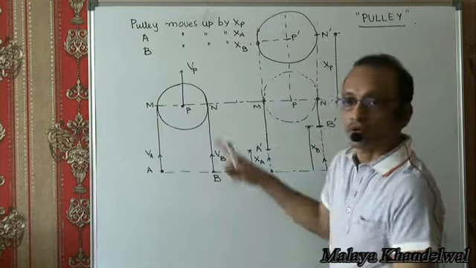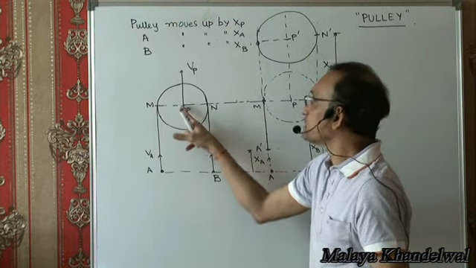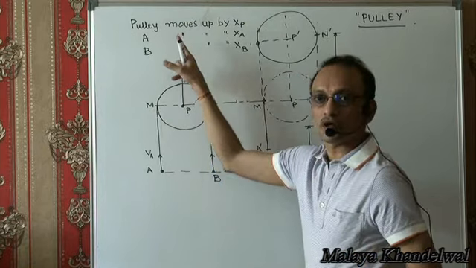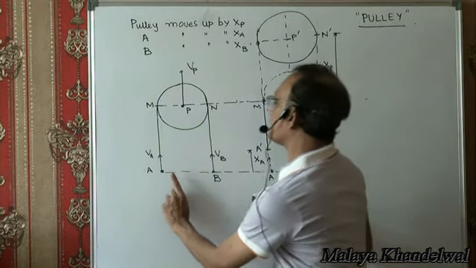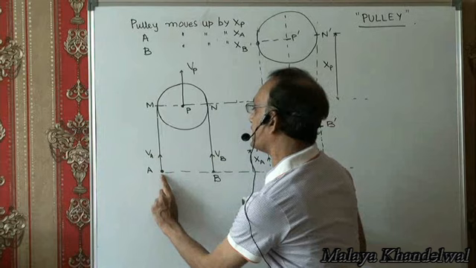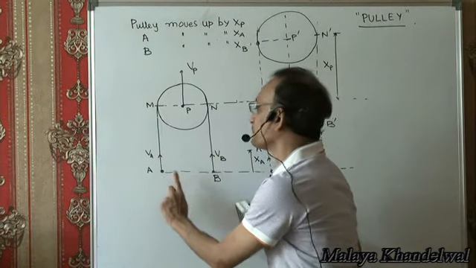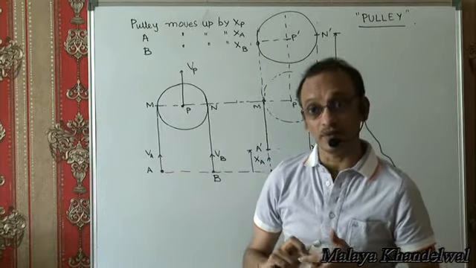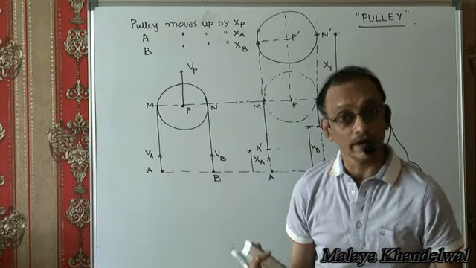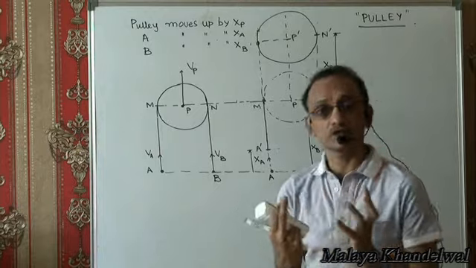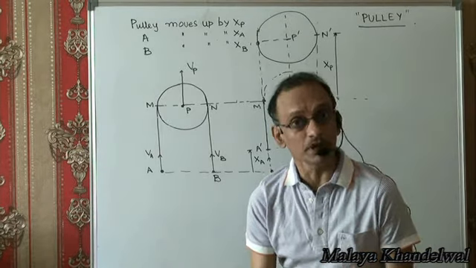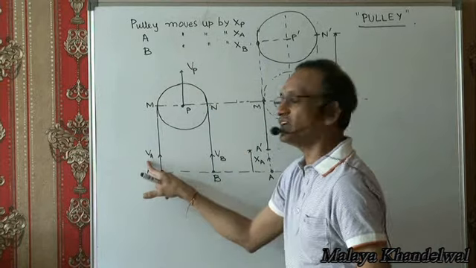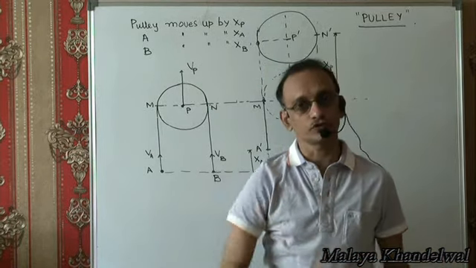So, here we have a pulley. This is a movable pulley, and this is moving up with the velocity Vp. And let's say there could be two particles connected at the ends of the pulley, A and B, one moving with a velocity Va, one moving up with a velocity Vb. What we would try and do is establish a relationship that's going to connect Vp, Va and Vb. That's what we are going to do.